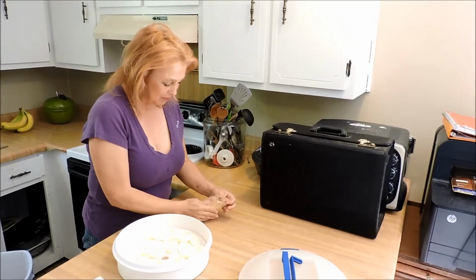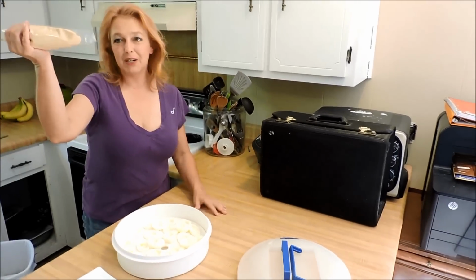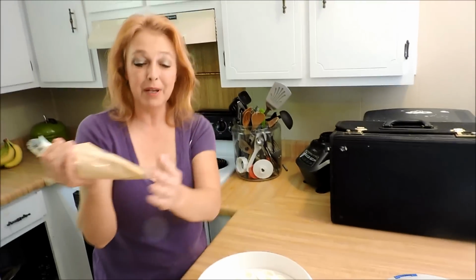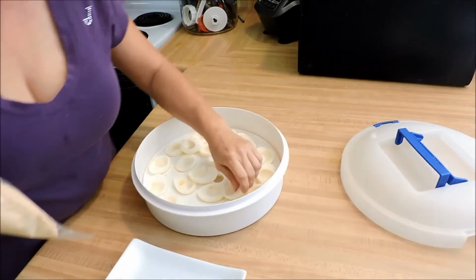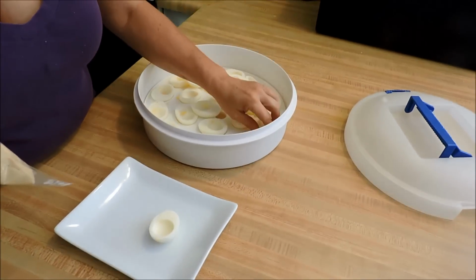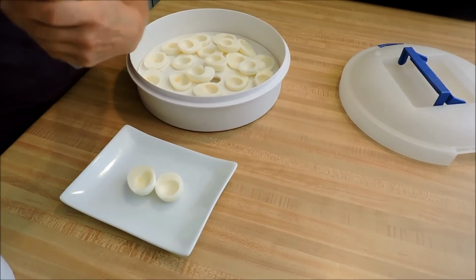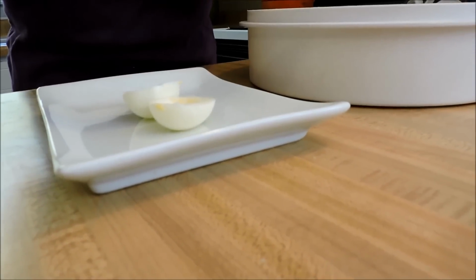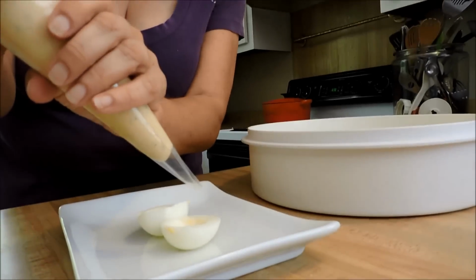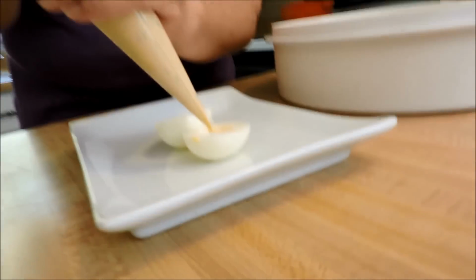Alright, it's kind of funny. I pulled this out of the cooler, it got nice and cold, and I realized my daughter had forgotten to put the piping tip in it. Normally it would go right there. It's no big deal. These are just for us, for the family, not for a party. I don't have to worry about making them all foo-foo. But that's kind of funny. All you're doing is twisting the top of the bag like that so that you can get the filling down this way.